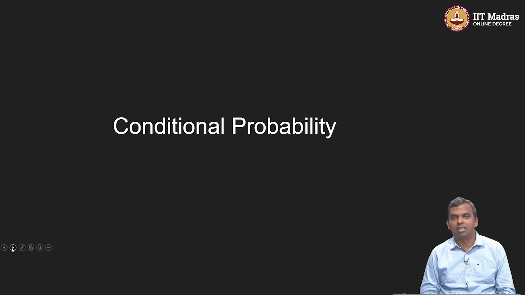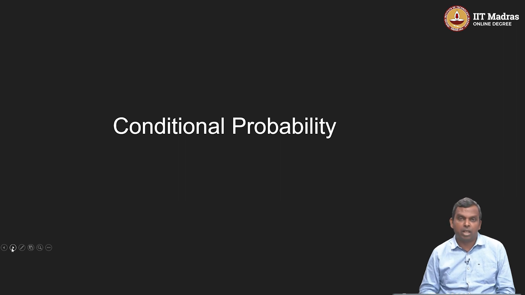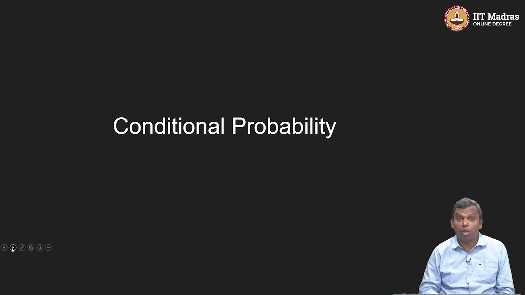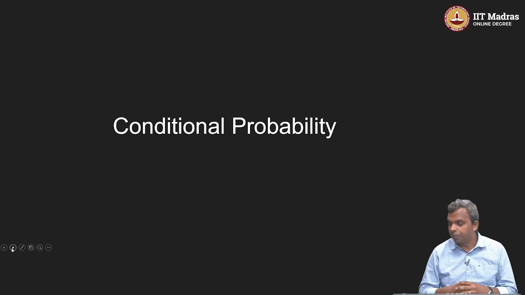Conditional probability is extremely powerful — it is easily one of the most powerful ideas in probability. A lot of people call it the heart and soul of probability. It is very central to a lot of things we will do in this class. Even in this program, the whole data science program relies a lot on this notion of conditional probability for its theoretical backbone. So let us get started.